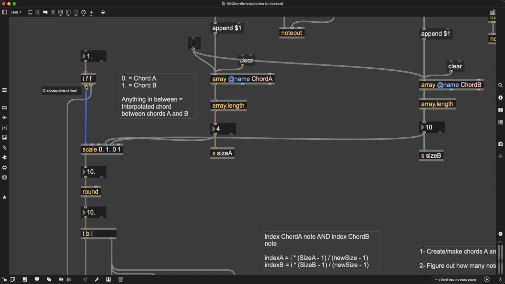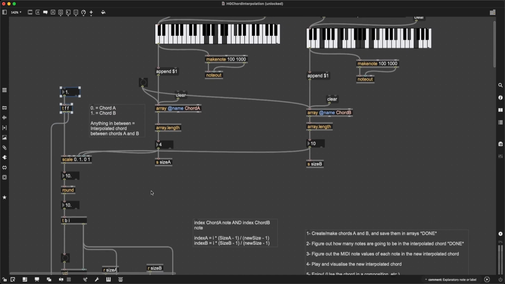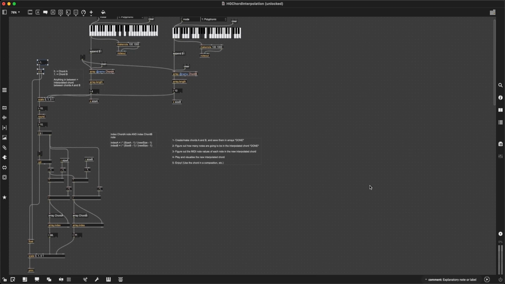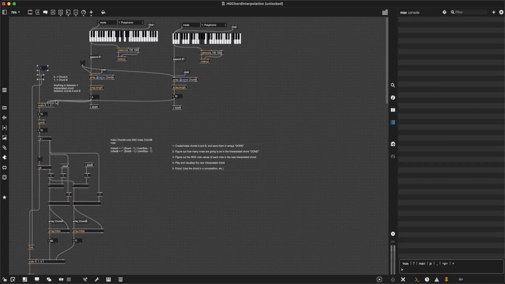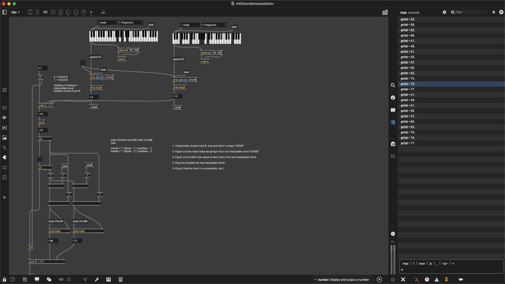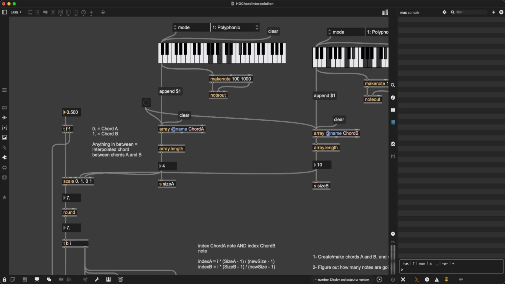And this way, I think I have succeeded in the right kind of interpolation. So I try this again. 0 should give me 55, 59, 62, 66, exactly what I want. And 1 should give me, again, the right values. And if I send 1 out again, or 0 or 0.5, I'm always going to get the right kinds of values.